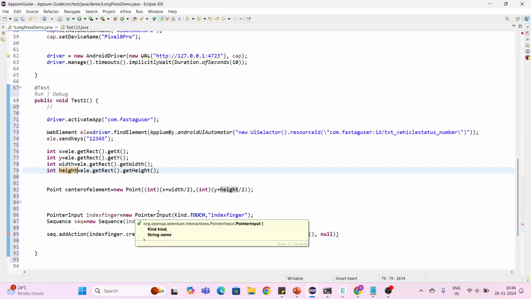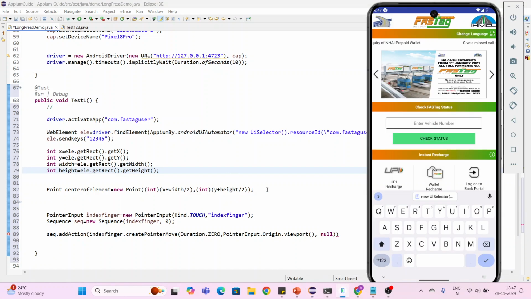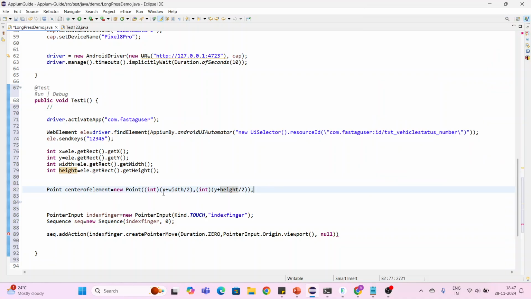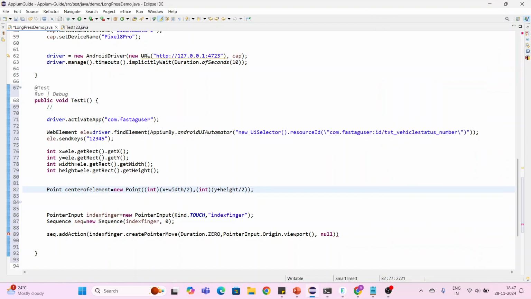So I have calculated the center of this element, that is this edit box. This is the way to calculate: x plus width by 2, y plus height by 2. This is the height, y-axis, and this is the width, x-axis. That is why x plus width, y plus height. By using this formula I get the center of the element, and I provide the center of the element here.